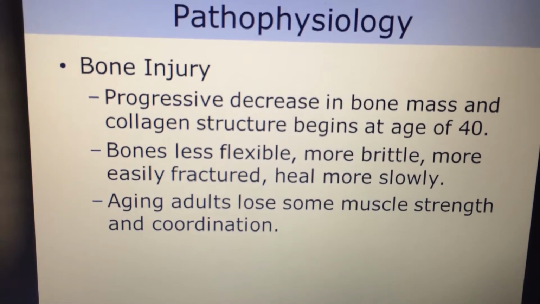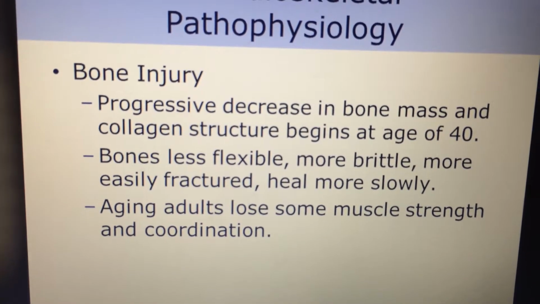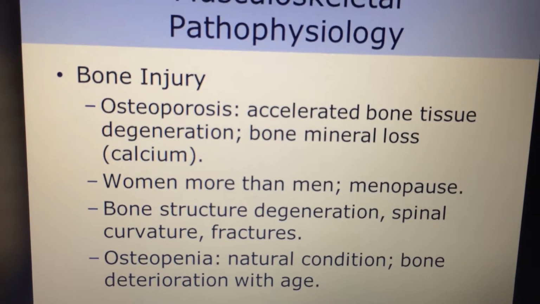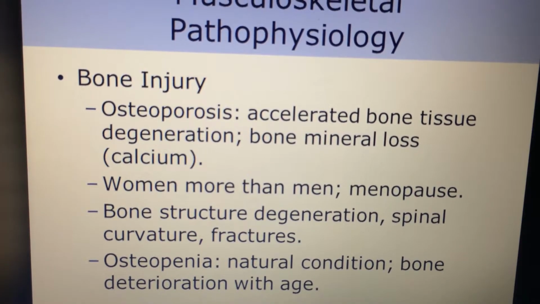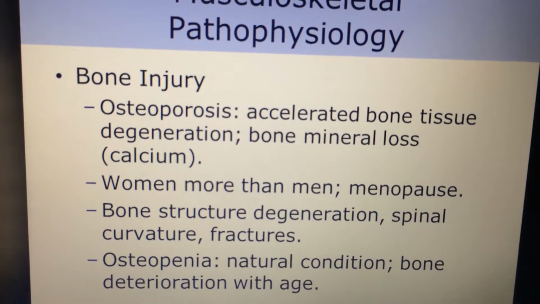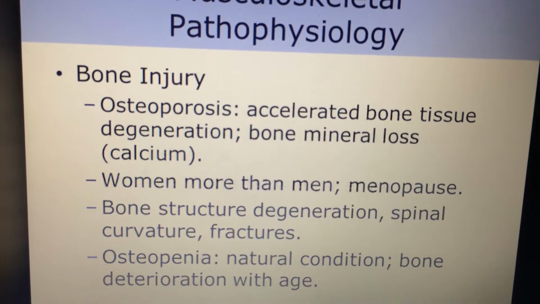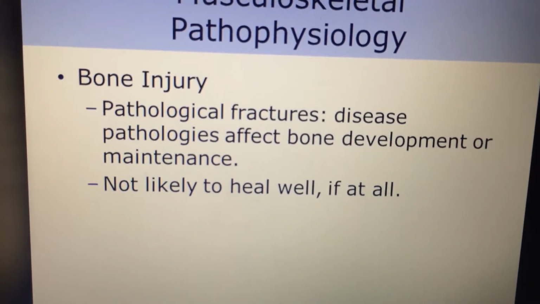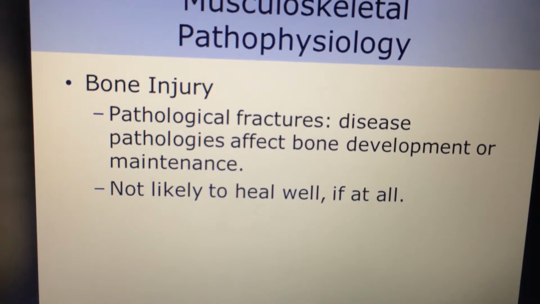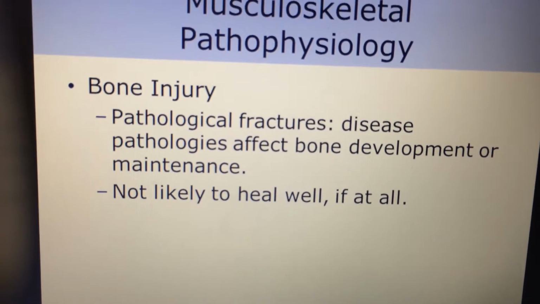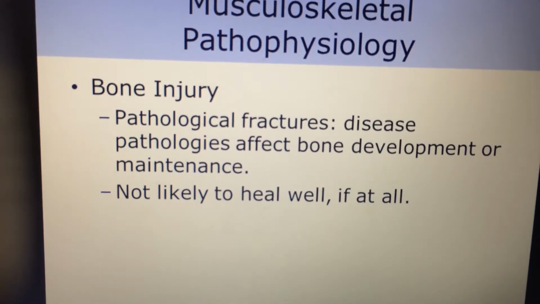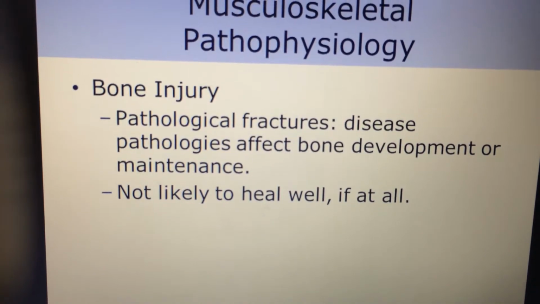I'm not going to question you on Salter-Harris fractures, so don't worry about that. Just know that as we get older, we have more risk of osteoporosis and bone fractures, and that's why we are very careful about not only the mechanism of injury, but, as we get older, the type of fractures that could come along with that as well.